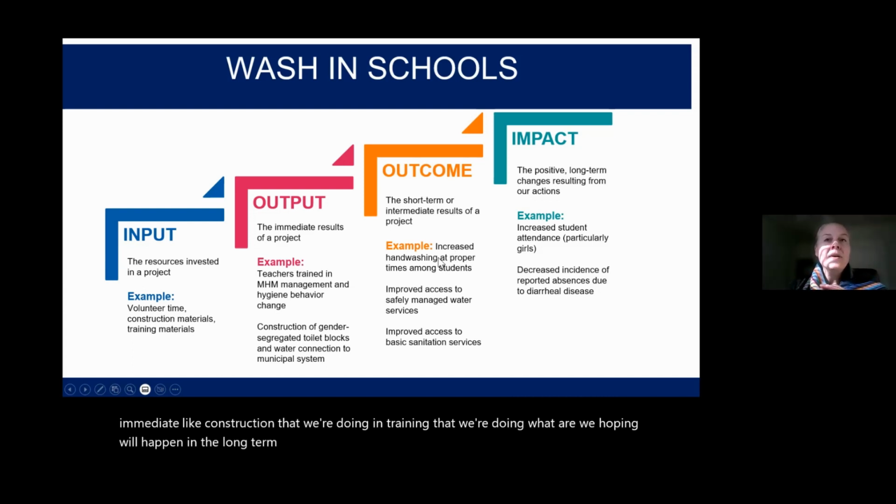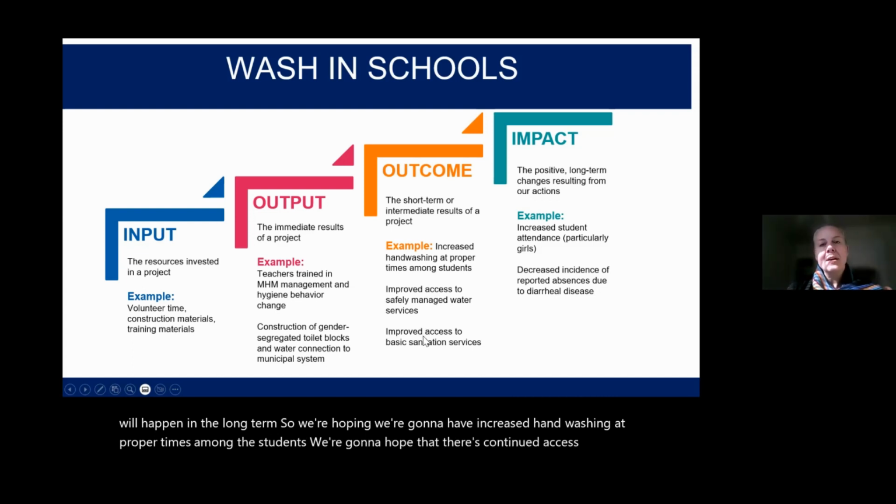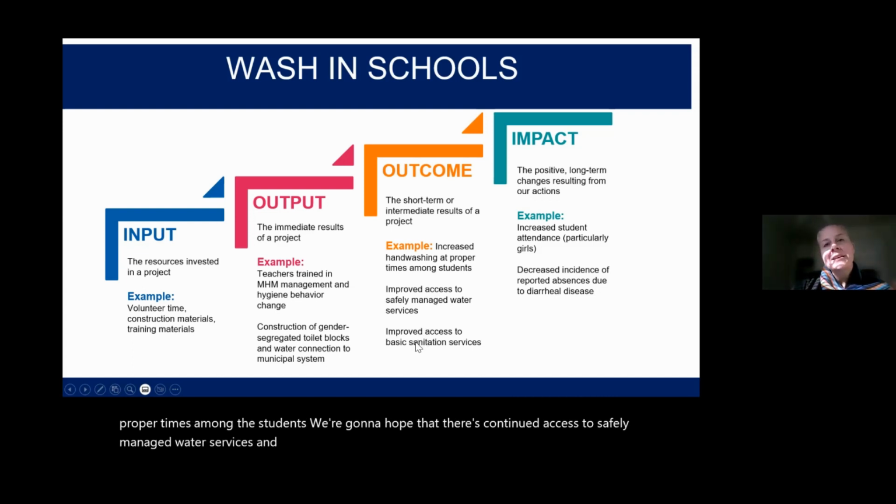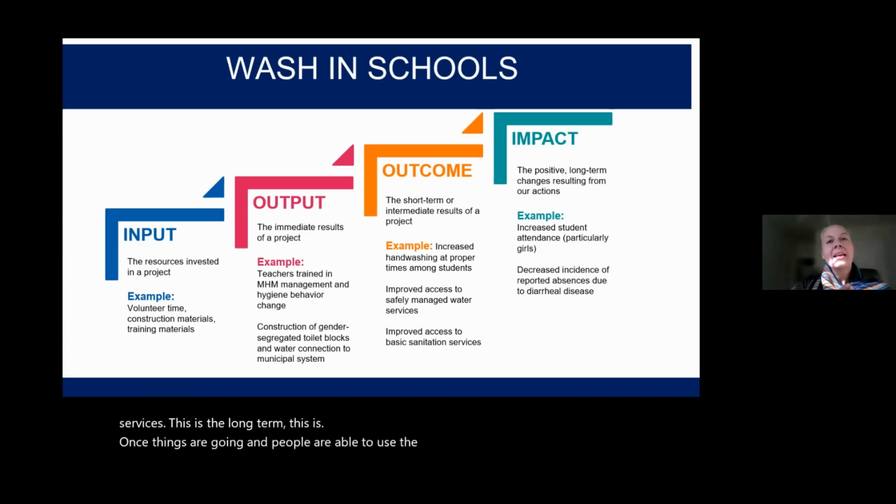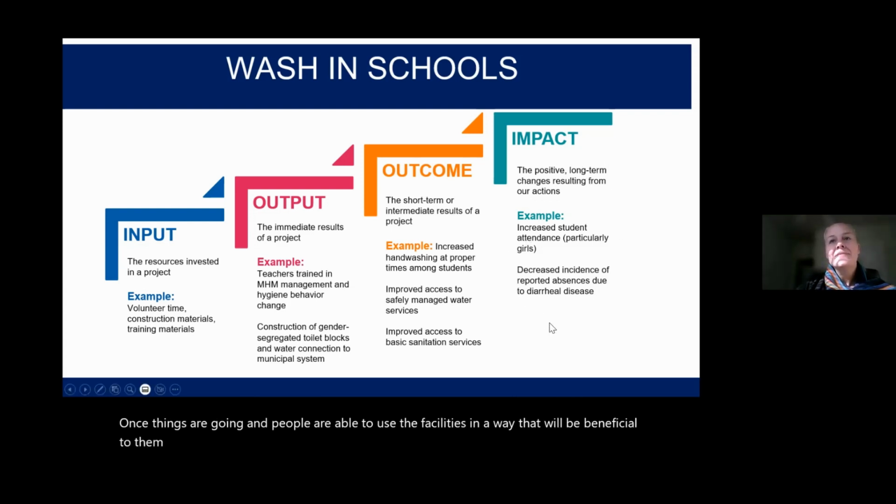So we're hoping we're going to have increased hand washing at proper times among the students. We're going to hope that there's continued access to safely managed water services, and that they'll have improved access to basic sanitation services. This is the long term. This is once things are going and people are able to use the facilities in a way that will be beneficial to them.